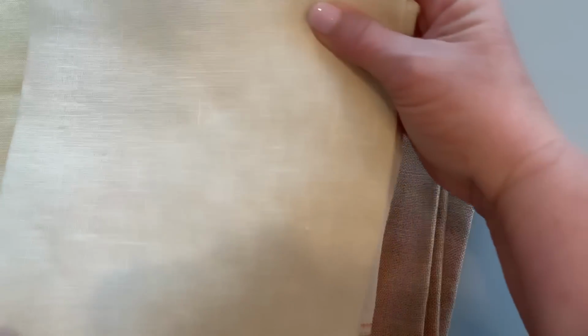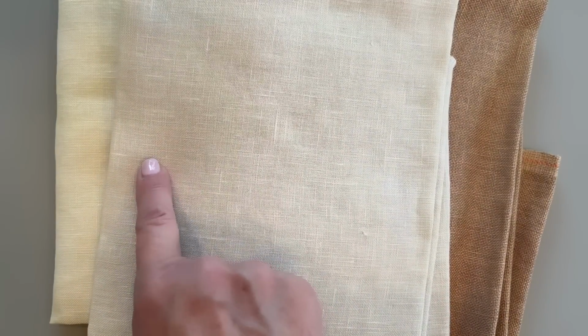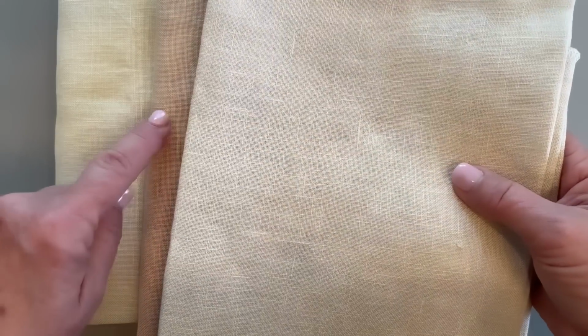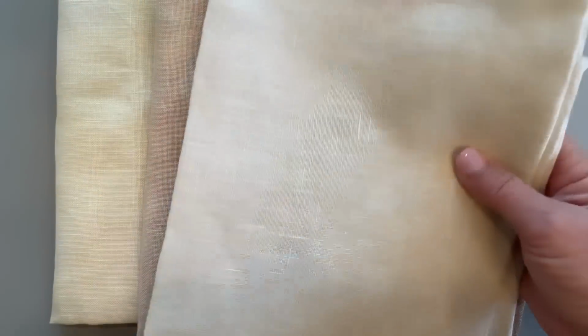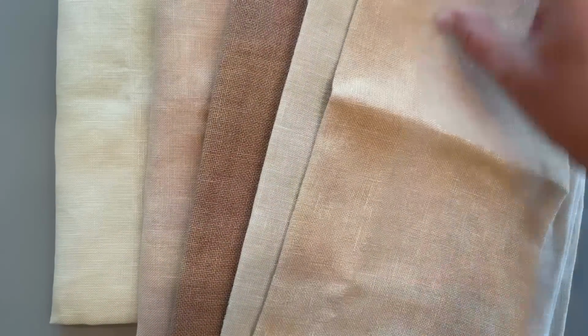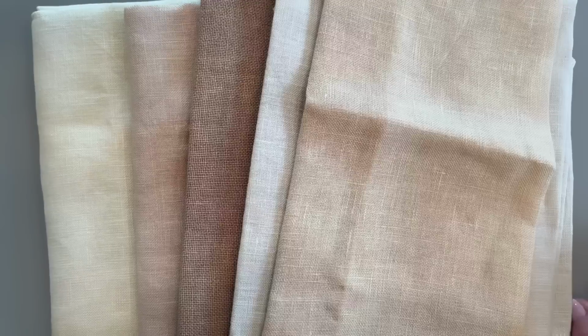This is 40 count Maritime White. Now I'm going to lay it next to the Homespun so you can see this one is a little bit maybe more camel color. This is a little bit more yellow. All right, this is much lighter than this, and I've already forgotten which one this is. This is Maritime White. So a lighter version of that. And then the last one I have to show you is Buttercream on 36 count. You can see a little bit more gold, and I hope the colors are coming through on the camera. I laid it on a gray cutting mat so you could see it.